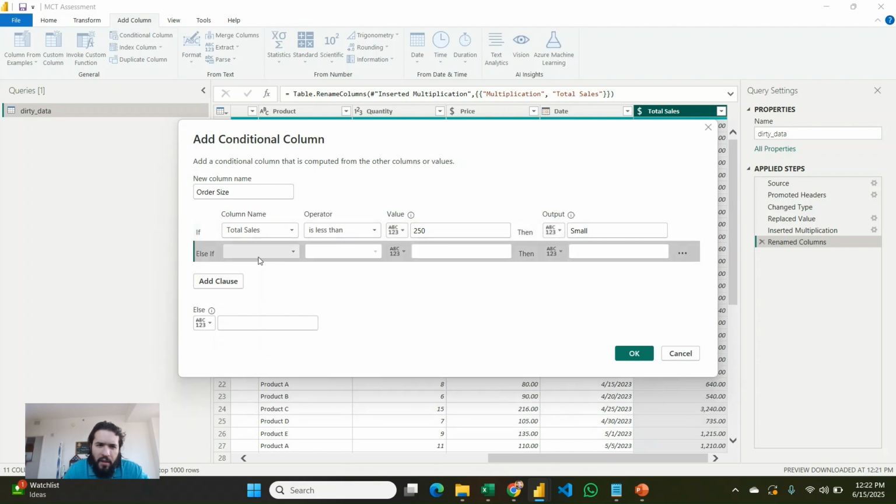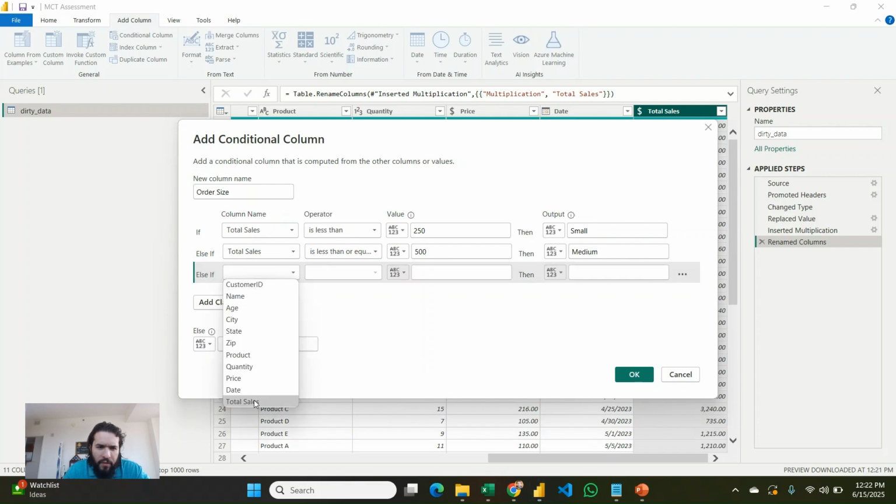I'm going to add another clause. Else if total sales is less than or equal to 500, I'm going to put medium. I'm going to do one more. If total sales is less than or equal to 750, I'm going to put large.